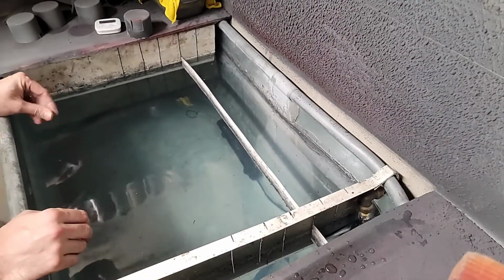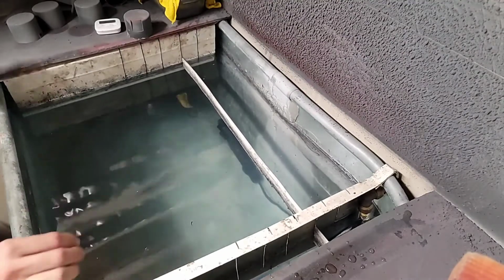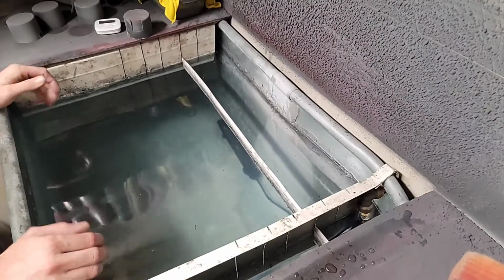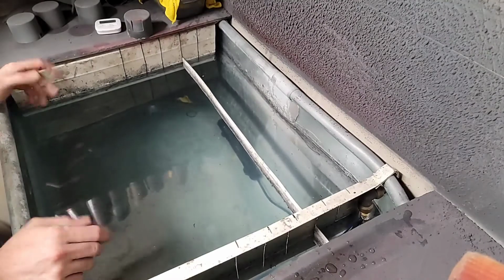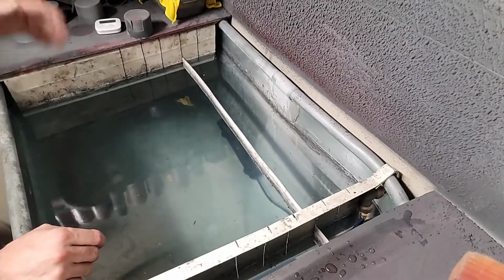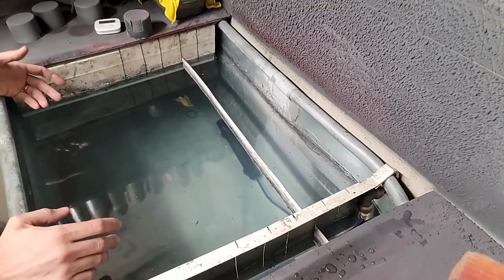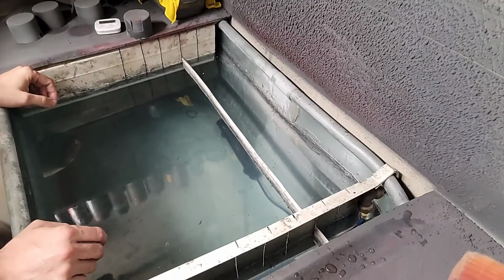But yeah, I'm pretty happy with it thus far, considering a real tank is like $1,000+ and I could never get one in the area that I have this in, which is another big part. If I move to a bigger shop, I may invest in a real tank, because if you're doing this professionally and you have the space for it, I think a real tank is better. But for what I'm doing, this fits.